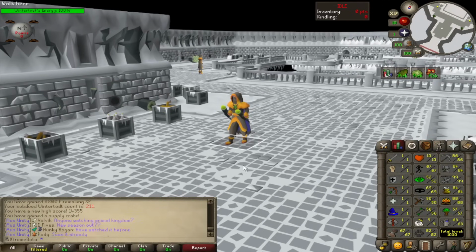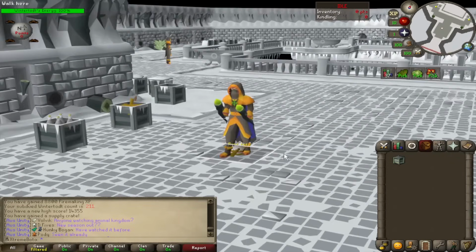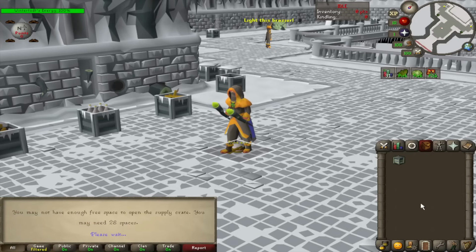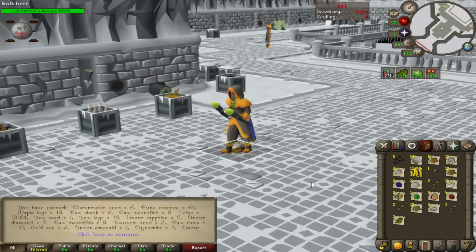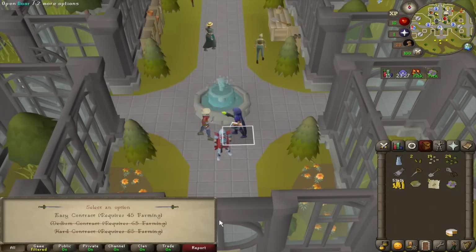We're at 211 kill count, which means I still got like three more to go actually. So I'm pretty sure I have to drop everything that is in my inventory, and let's see if we do get lucky at our first solo. Here we go. Nothing at all. Wow.